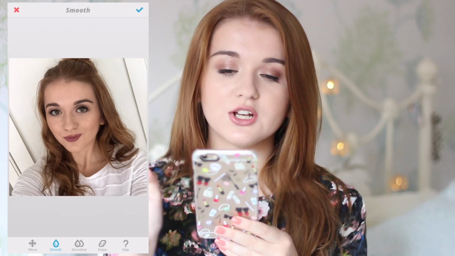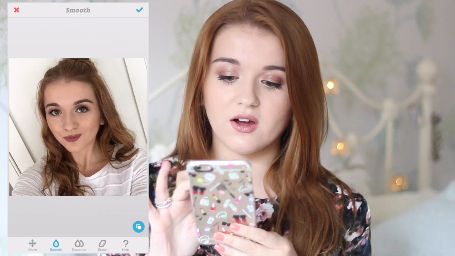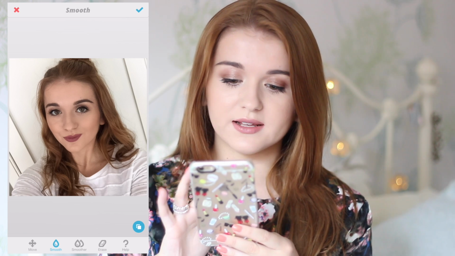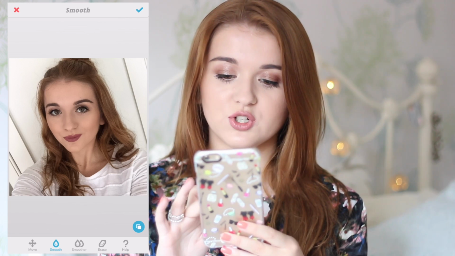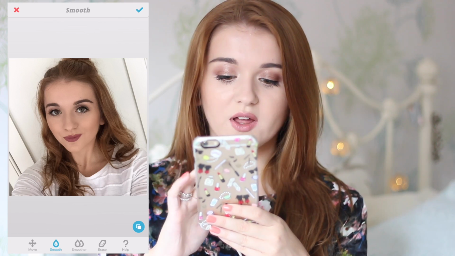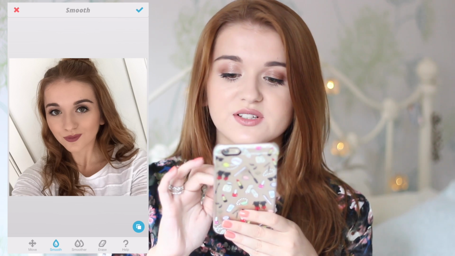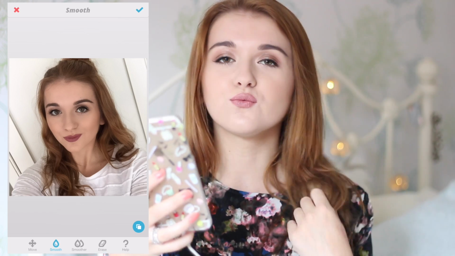So the first thing that I do on Facetune is take the smooth tool, and I will literally just take it with my finger and quickly go over my skin really lightly. I don't make it so it looks unrealistic, but I will just kind of smudge out some of the blemishes and stuff, and sometimes I will smudge over my neck as well. Sometimes I will take it over my hair because I just feel like it makes it look a little bit less harsh, especially if there's flyaways and stuff. Now, it's really quick and easy.